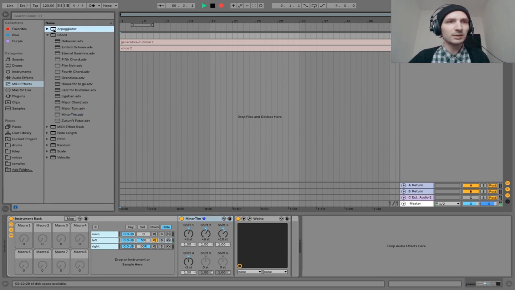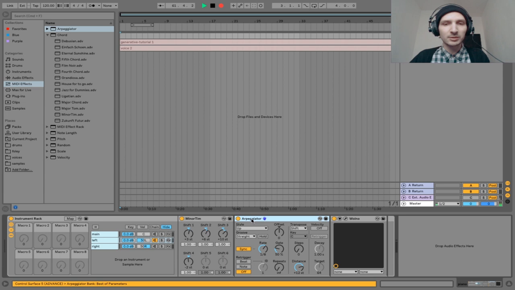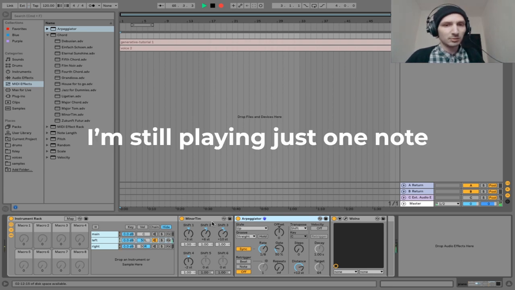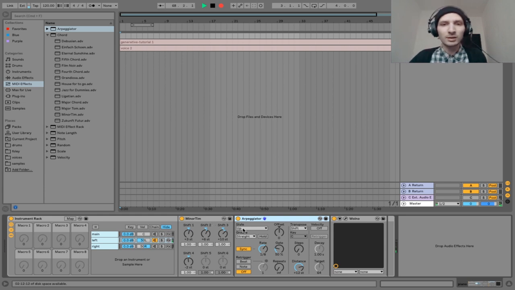The next plugin is the Arpeggiator, which creates an arpeggio out of the chord that we created here. This is how it sounds now. Not very impressive, but let's tweak it a little bit. This should be random. It's gonna be minor because I left minor. I'm gonna make it kind of two steps. Yeah. Let's listen to it. It's much better, but still not very impressive.